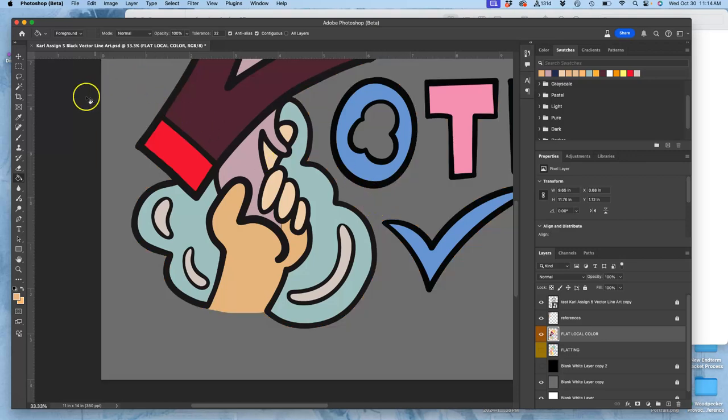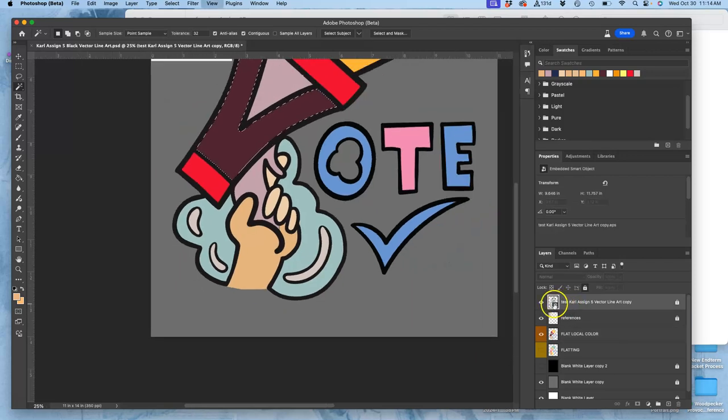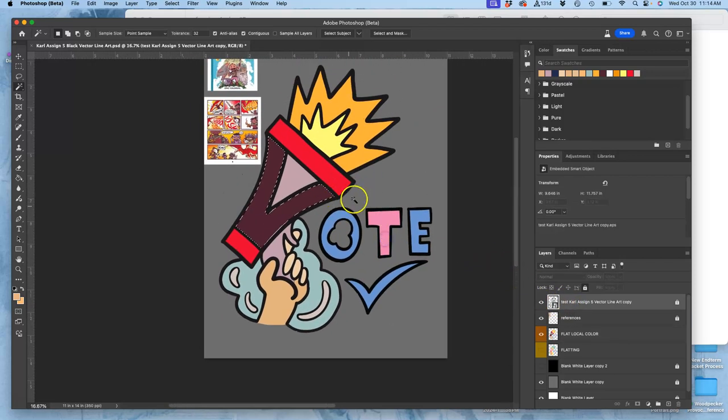You use the magic wand to select. And you do that from your line art layer. But then once everything is filled, and I'm close to having everything filled, right? Then I don't need to worry about selecting from my line art anymore. So filling everything up.